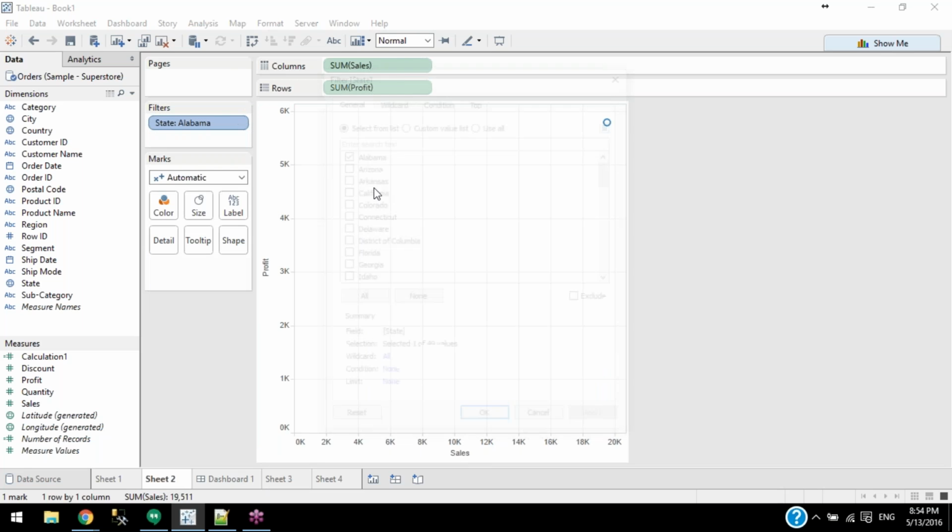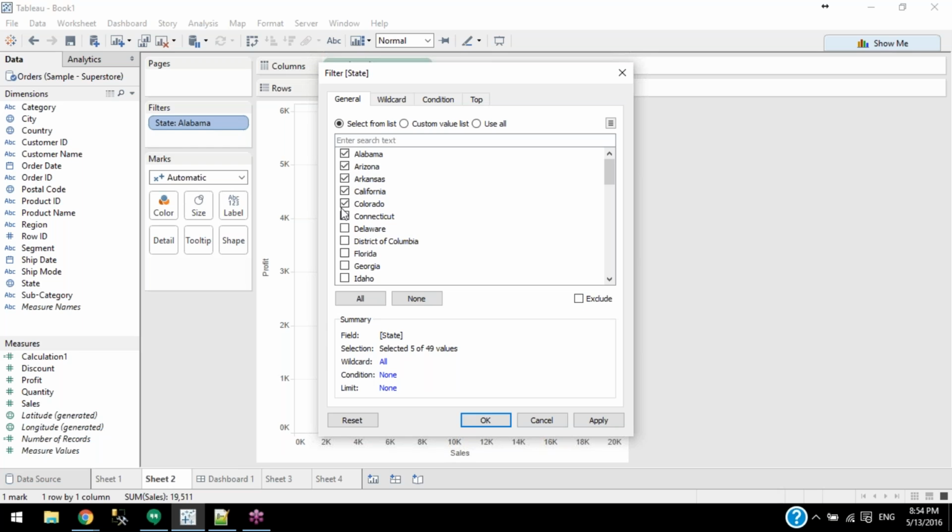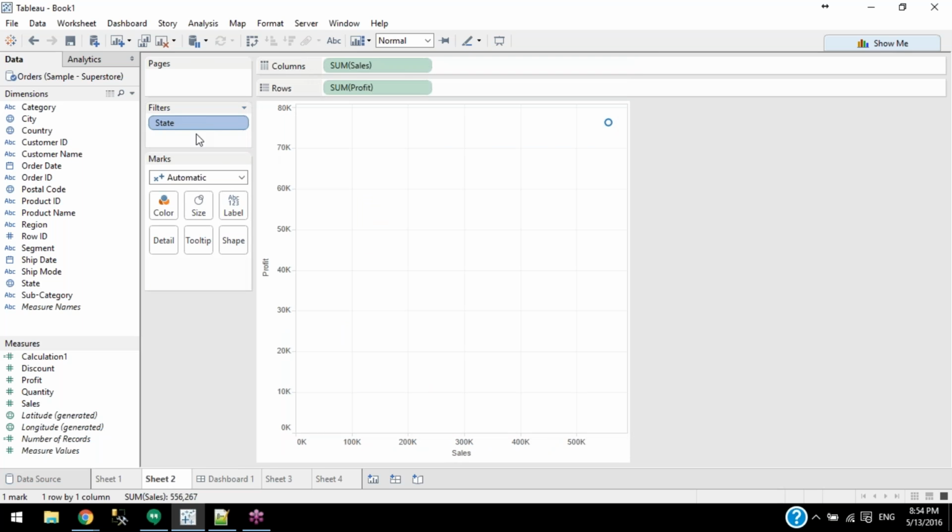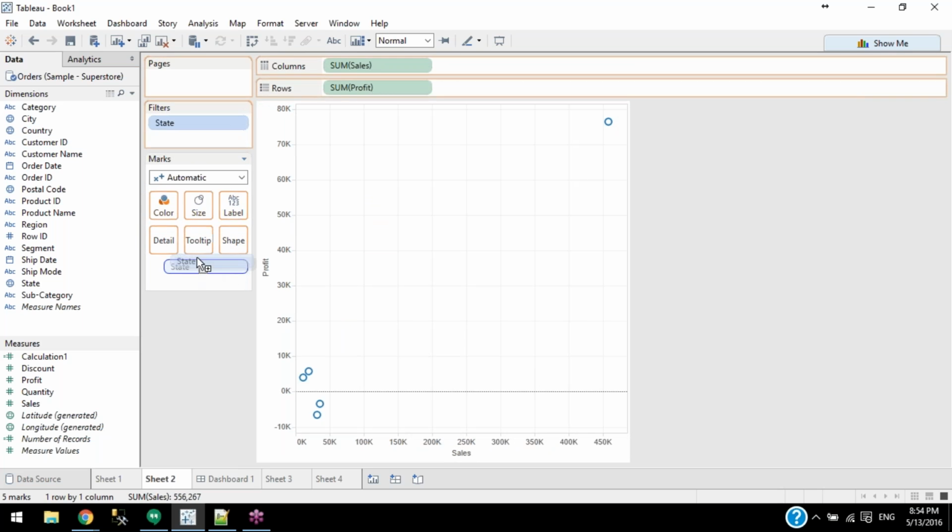Oh, okay. So that's 5 states information here. If you want to see which states those are in detail, I'll say in tooltip. Oh, sorry, not in tooltip. Say in label. Okay, these are the 5 states that I have.